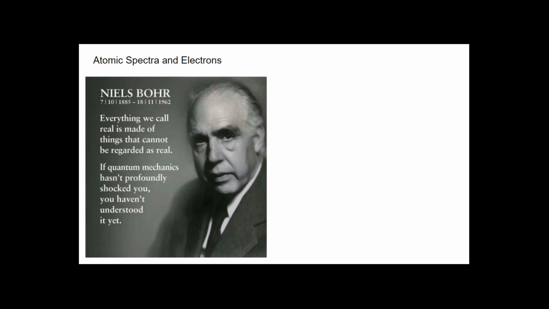How it appears to us is called a manifest image. How it is described by quantum mechanics is a scientific image. And there's a big difference between the two. Niels Bohr goes on to say the following: if quantum mechanics hasn't profoundly shocked you, you haven't understood it yet. Because quantum mechanics does not seem to make sense.